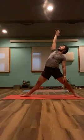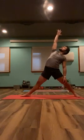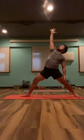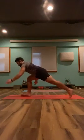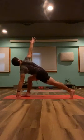And 3 breaths, option to straighten your left leg here. Just holding your deep left side stretch, opening up the left side of the body. Deep inhale, reaching. And warrior two, exhale, left knee rebends. Cartwheel, arms, runner's lunge, right hand plants. And reach left hand high for your twist.